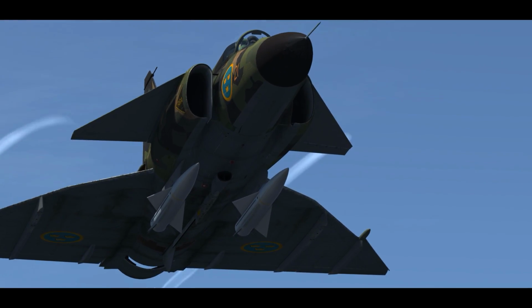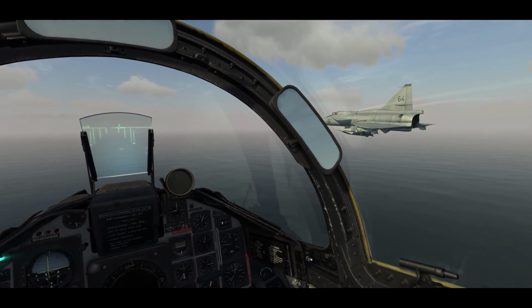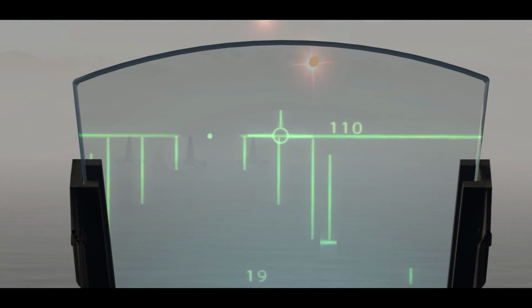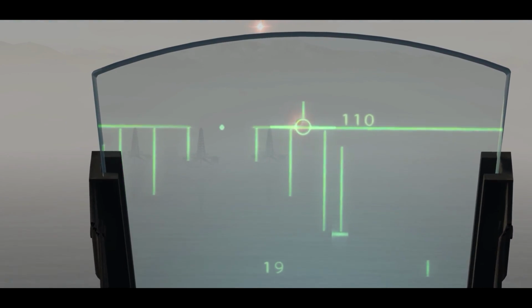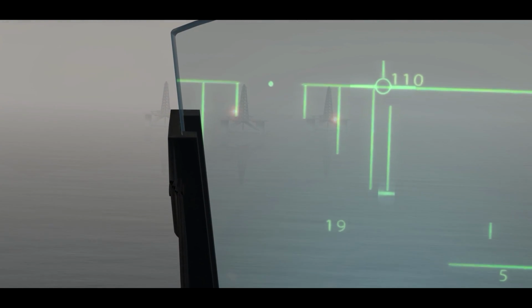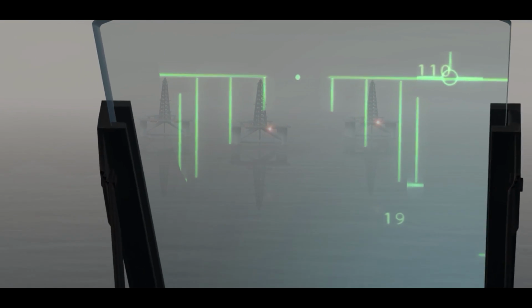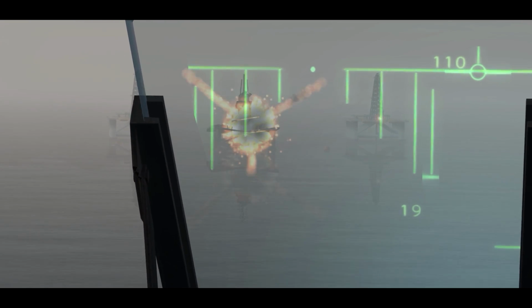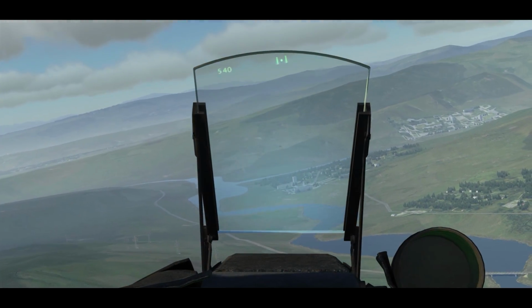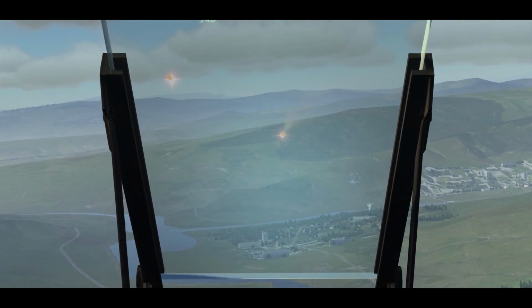Next up, we have a weird weapon called the RB05 Missile. This is a radio-controlled missile that can be shot at pretty much anything your heart desires. When launched, you have absolutely full control of the missile with a separate controller that you steer it by visually inspecting the flight path of the missile, as it has a large flare on its rear to help you spot it all the way to its destination. This missile can be a little finicky at first, but with some practice you'll be able to hit targets no problem at standoff range. Now remember when I said that you can use this against anything? I meant anything.